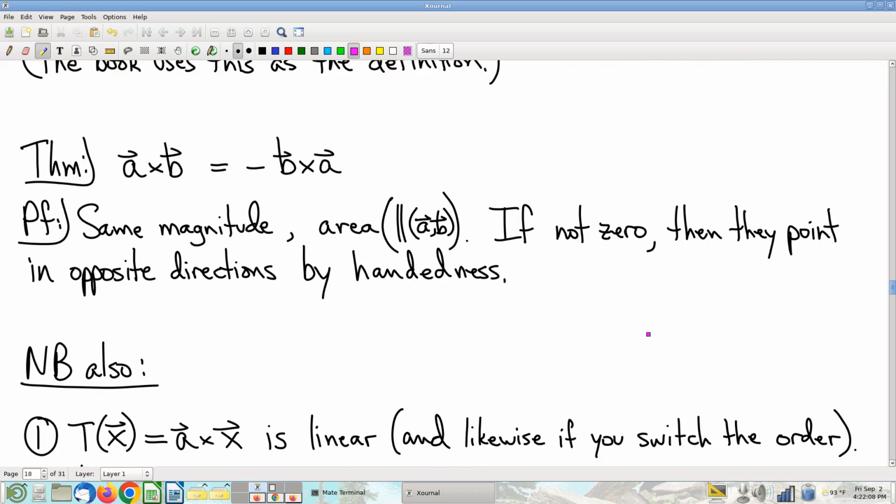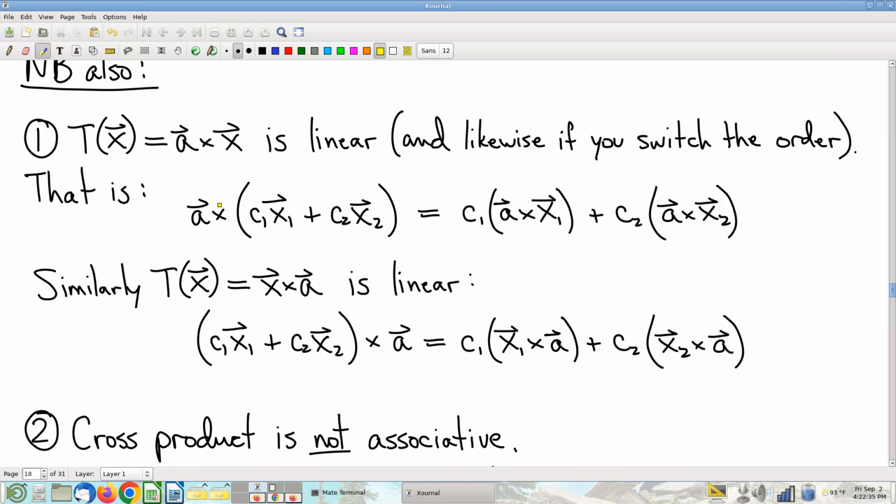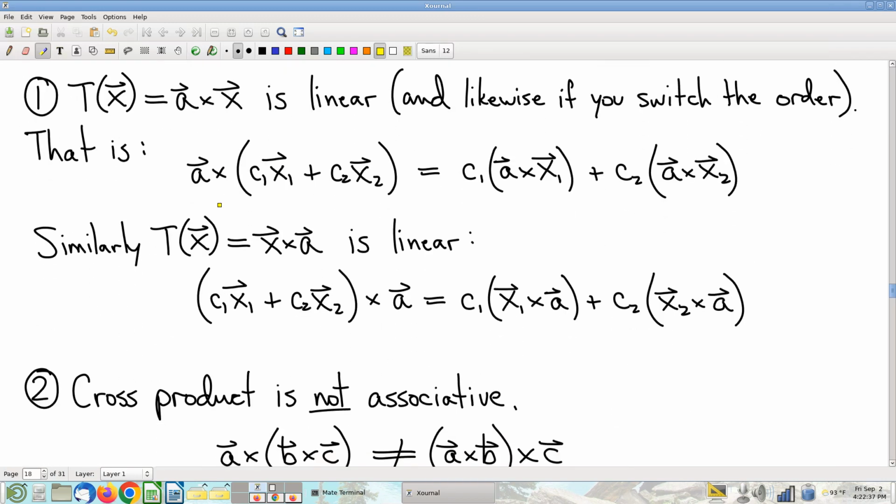A couple of quickie observations. Cross products are not like dot products. They're not commutative. If you switch the order, you get a minus sign. So cross products are not commutative; they are what we call anti-commutative. Anti meaning this minus sign right here. But you've got to make sure to remember that minus sign. We've already talked about this, but I want to say it for the record.